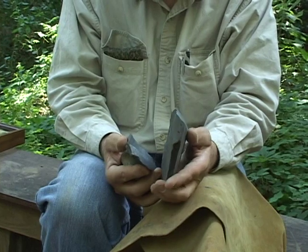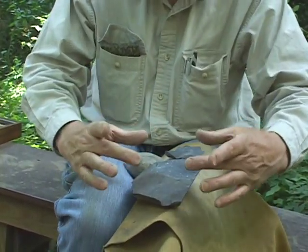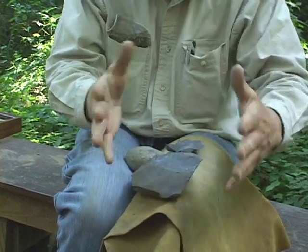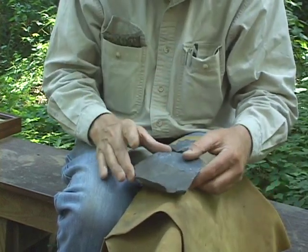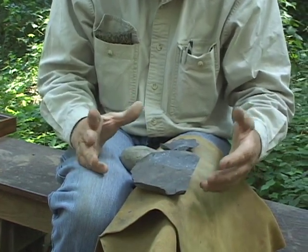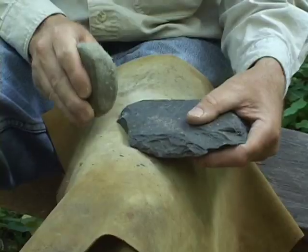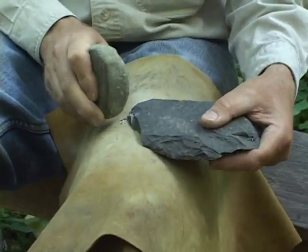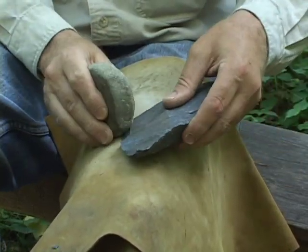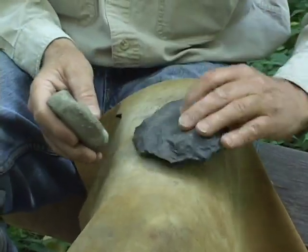They found a cache of about 40 of these rhyolite preforms, about like this, by about that thick, that had been all stacked like firewood in a pit. They were very carefully excavated, and the whole thing weighed maybe 30 pounds, enough for a person to put in a pack. They bring them down and store them on the sites. This one, we'll take it through a little bit and show what they might have been going towards.